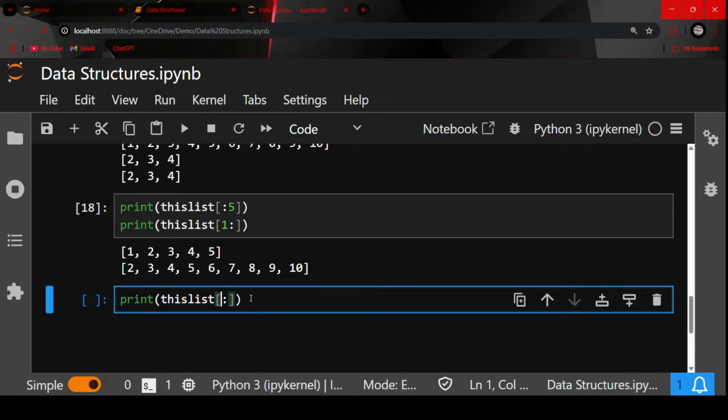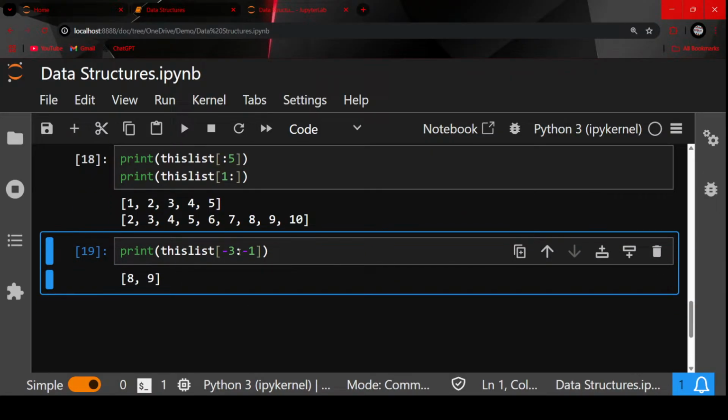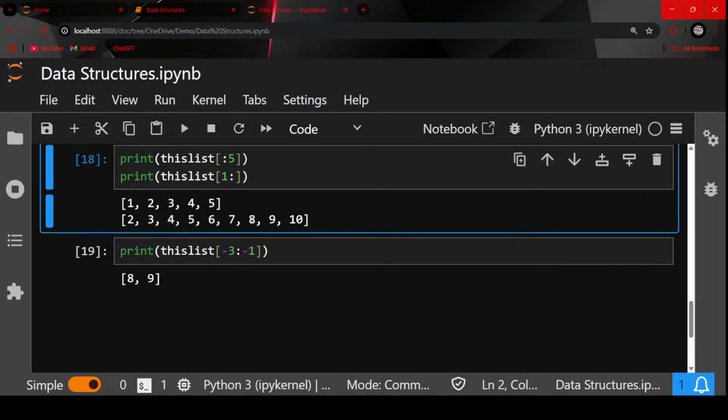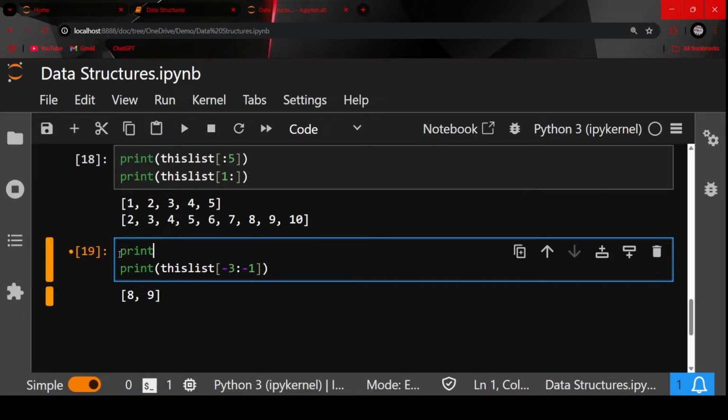Suppose you want to access from -3 to -1. Wait, let me first print the normal list, then it will be easier for you to know.